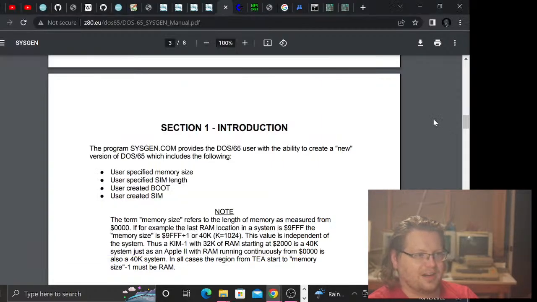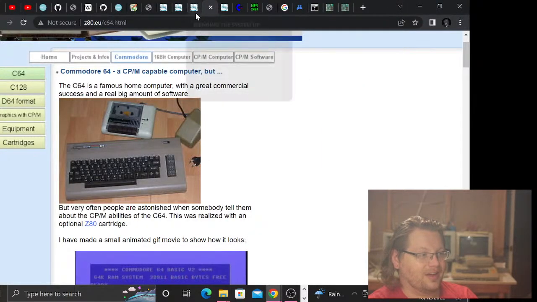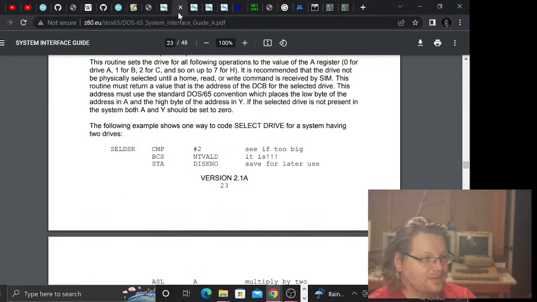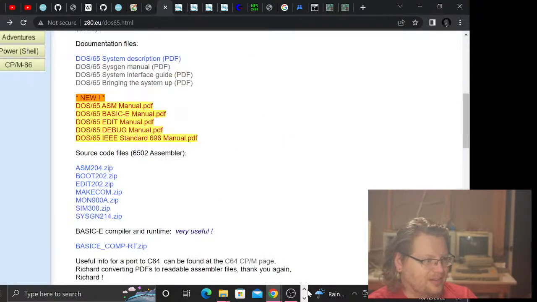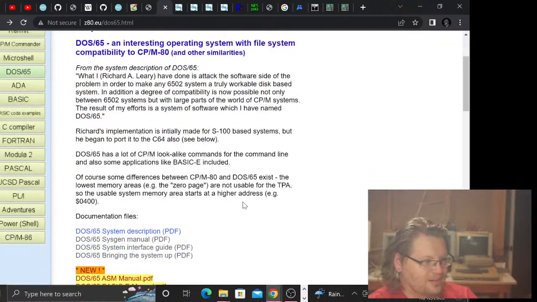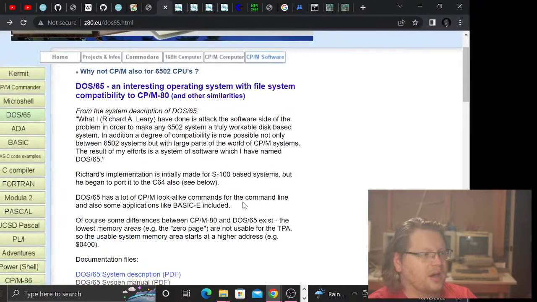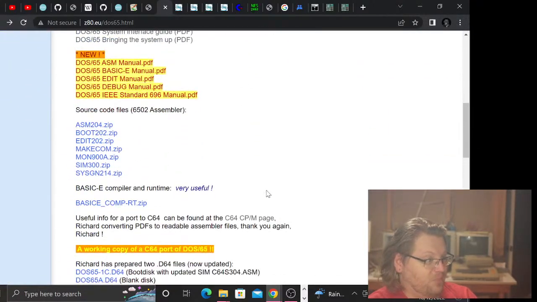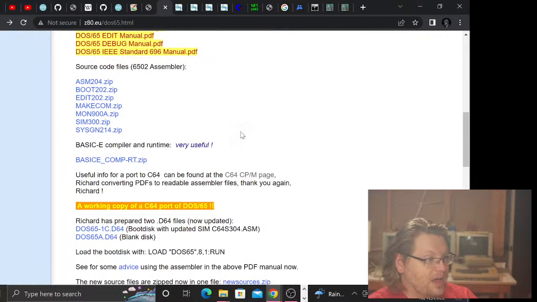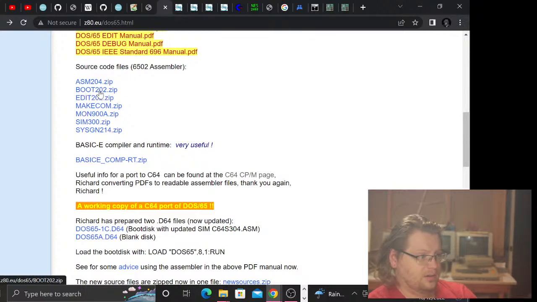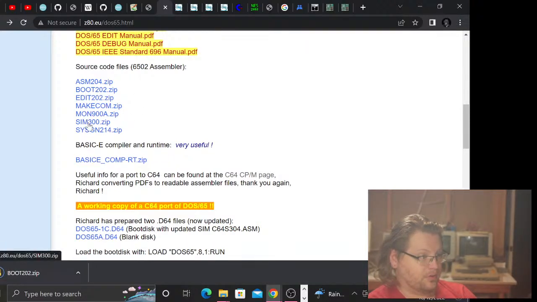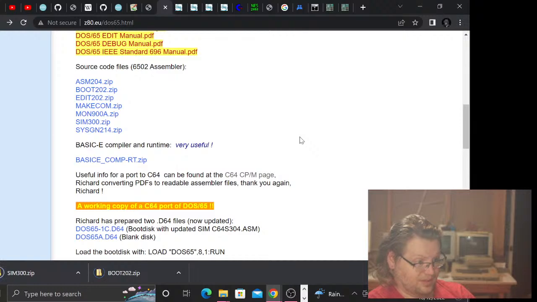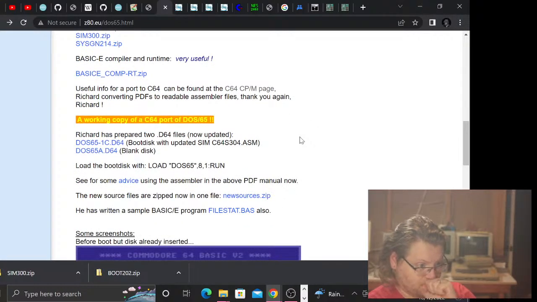Let me see if I can find the documentation for this edit program to just start listing things now, so that I can see if things don't make sense. If perhaps one of those two files that I'm using is not correct. Ooh, this is cool though. I'm just going to download the source for boot and sim because that looks like it will be useful for later.